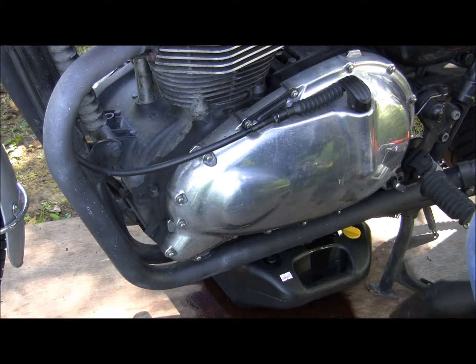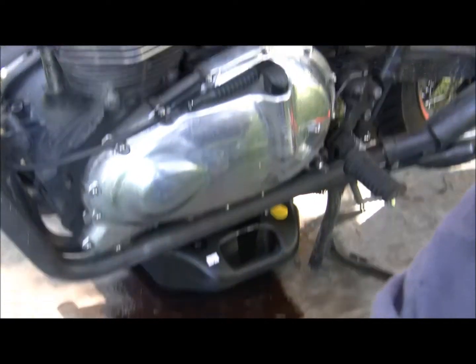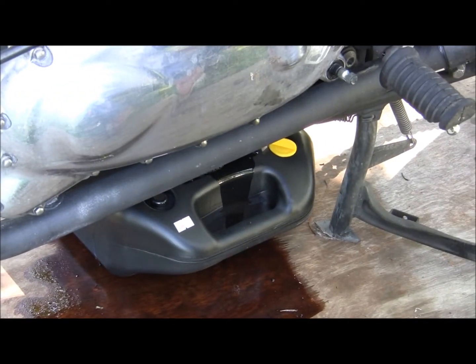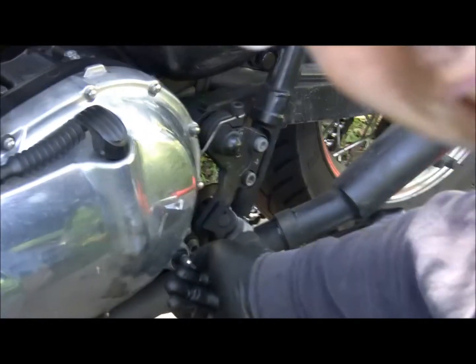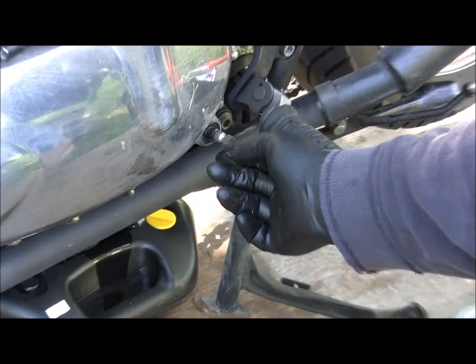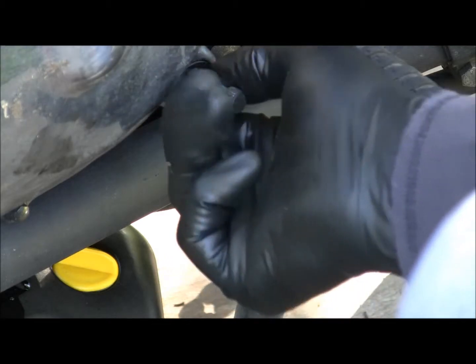But I don't know if you guys can see this or not? Hold on a sec. Right there. That's bent. So that came in and bent over.